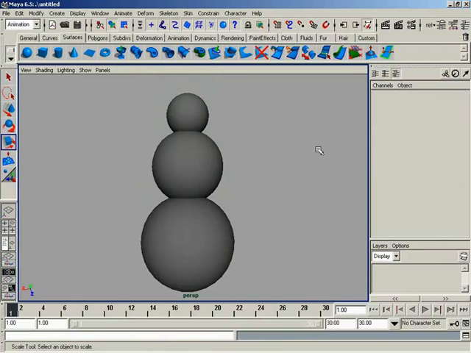Zach has constructed what he thinks is the perfect snowman. That's right. Of course, he is new to working in 3D space and elected to use the perspective view to design this way. Now, you'll notice that Zach had a bit of a hard time putting it together because once you have an understanding of 3D space, it's actually hard to do this. Yeah. But for the complete beginner, it never ceases to amaze me.